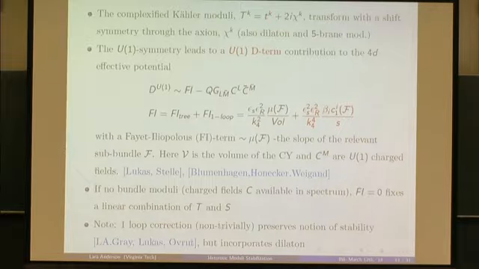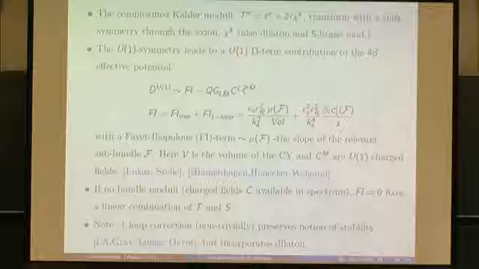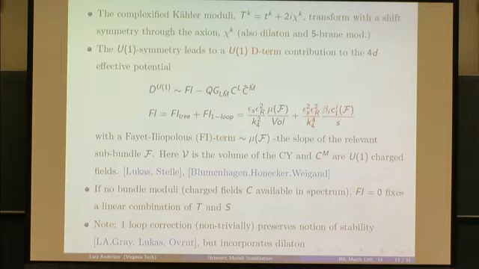And this will lead to D-term parameters in the 4D N=1 theory that contain moduli-dependent Fi terms. So schematically, you have a U(1) D-term that looks like some Fi term plus some contribution from charged matter. These are going to be bundle moduli that are charged under this anomalous U(1). Importantly, quite a lot is known and has been studied in the literature about the structure of these Fi terms, and they have a very beautiful structure that links back to the geometry.